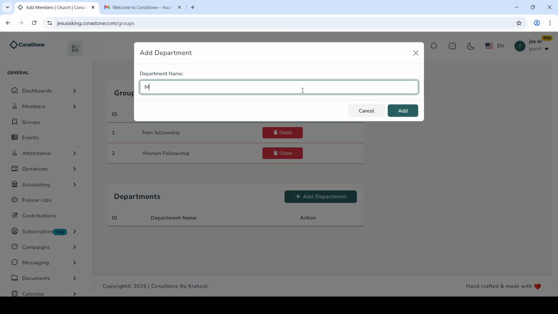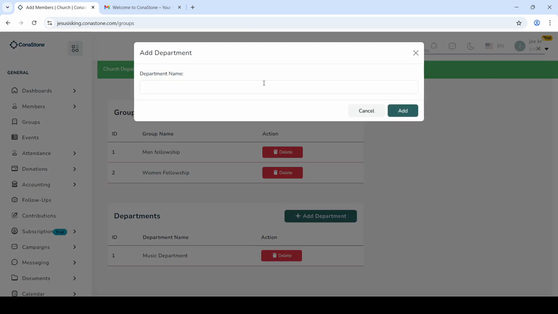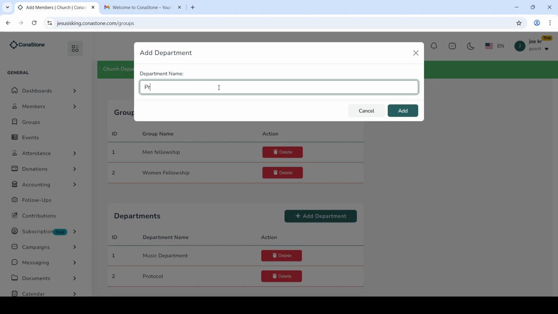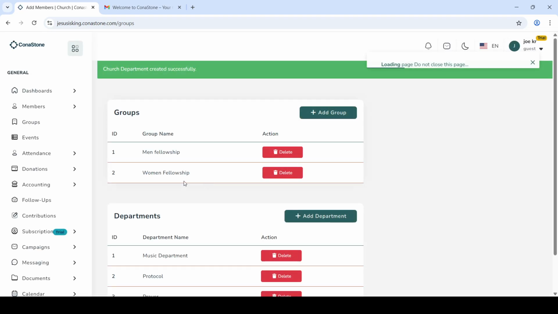So let's say the music department, protocol, prayer.